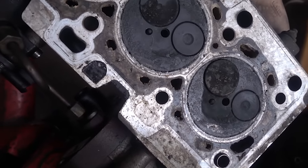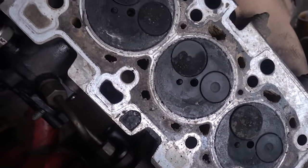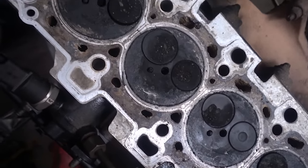One issue I haven't addressed yet: not only are these engines having oil dilution problems, but they're also having some carbon buildup problems. Anytime you've got a super efficient engine, carbon buildup is common as well. Every 30,000 miles for all of our Honda customers with this engine, we run a very specific process using a product from Valvoline that mists into the air intake, gets onto the valves, and breaks up that carbon — it actually spits it out the tailpipe. It's a lengthy process, smells horrible, uses pretty aggressive cleaners, but it's done a really good job of getting rid of that carbon before it becomes a problem.